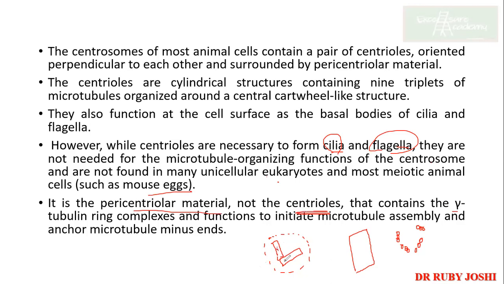So here you have your centriole present, then in the pericentriole material you have got the gamma tubulin which will make the base. Okay. Now, if you ask what is the real function of centrioles, research is still going on. We don't know. We just know that in the centrosome, you have got the centrioles and pericentriole material. In the pericentriole material, you have got the gamma tubulin, from where your microtubule starts. Okay?